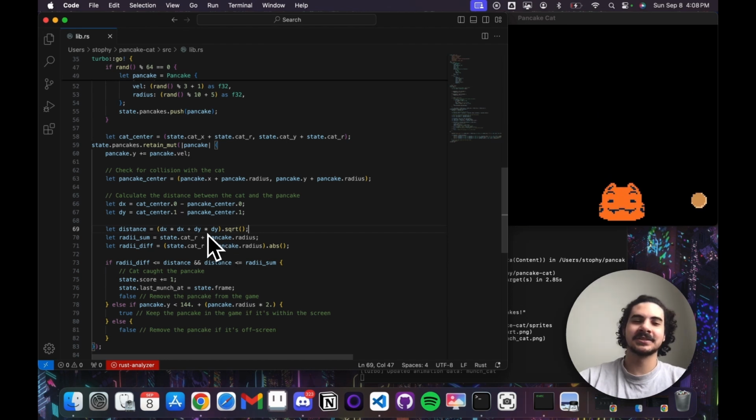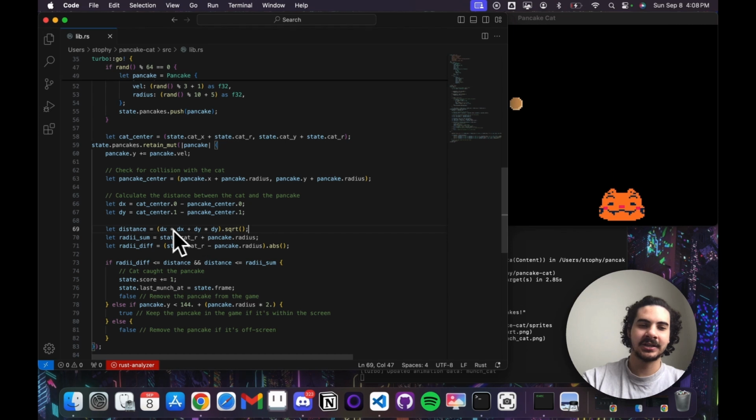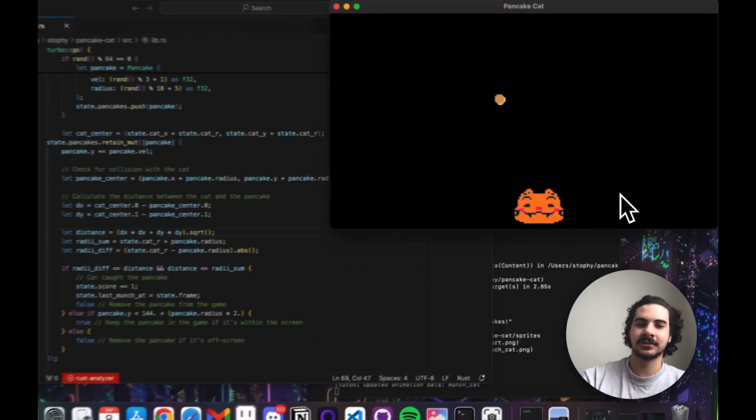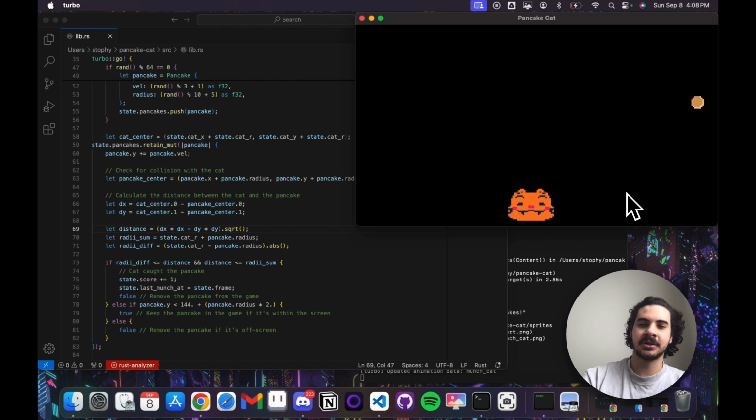C equals the square root of a squared plus b squared. So that's why we have the square root value, and our a squared is our x, and our b squared is our y. So y times y, x times x, it's going to equal the square root. So we're calculating the distance of these circles because pancakes are circles and the cat is a circle. That is a big part of how we are checking the collision code.